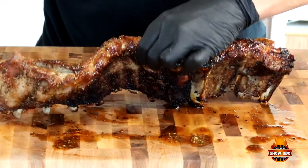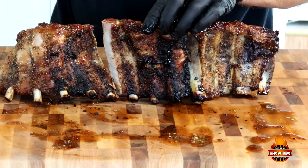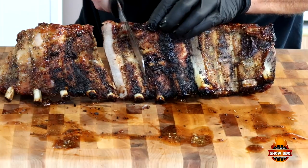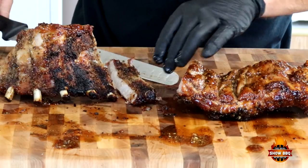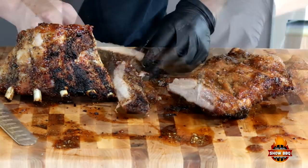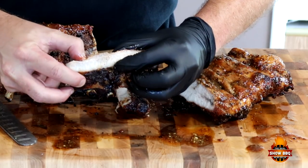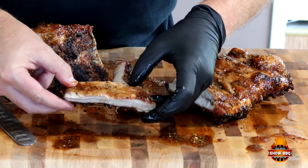I'm going to have to turn it up so I can see where the bone is at. We didn't use any smoke because it was only in there for an hour. Cut off a couple pieces here and then we'll bring you in close to take a look at them. Hopefully you can see — there's a lot of juice going on in there. Lots and lots of juice.